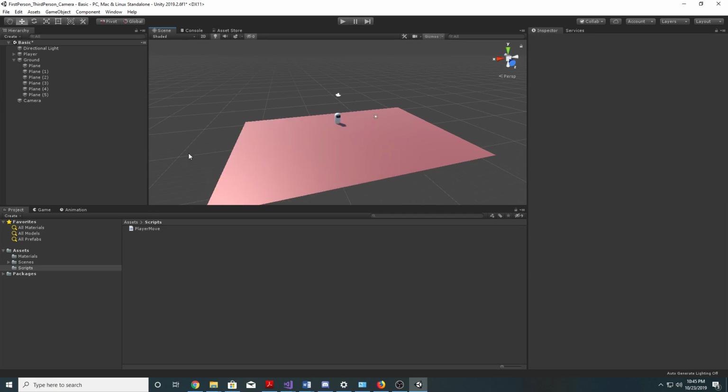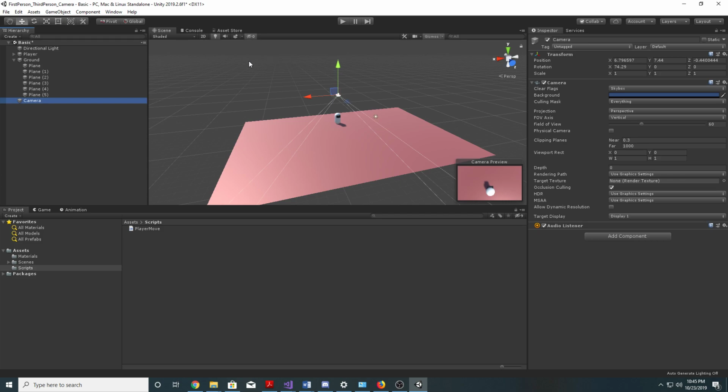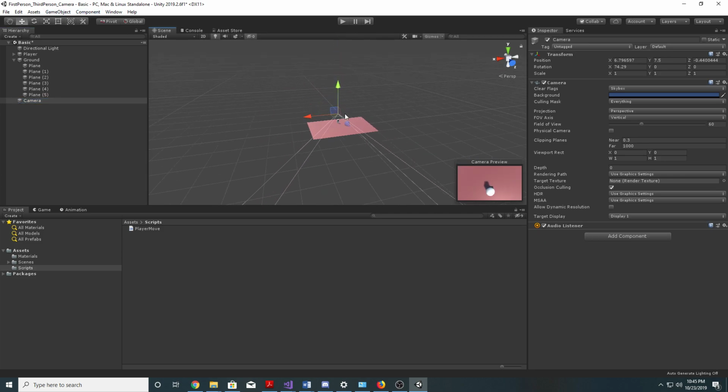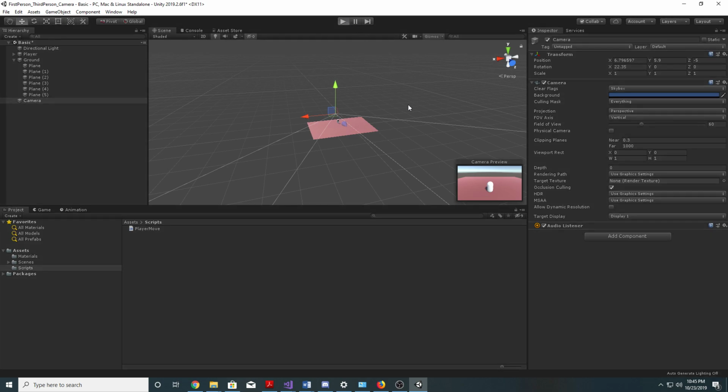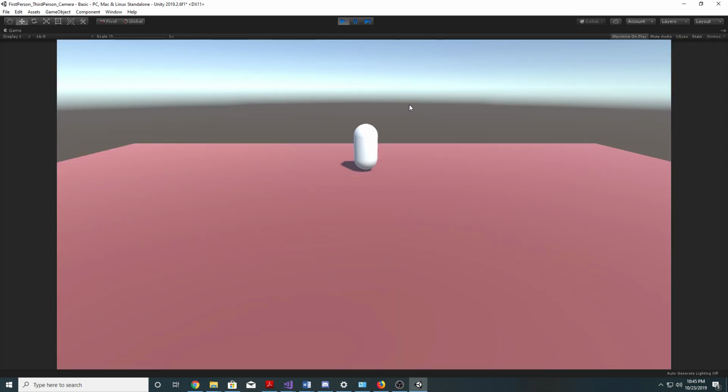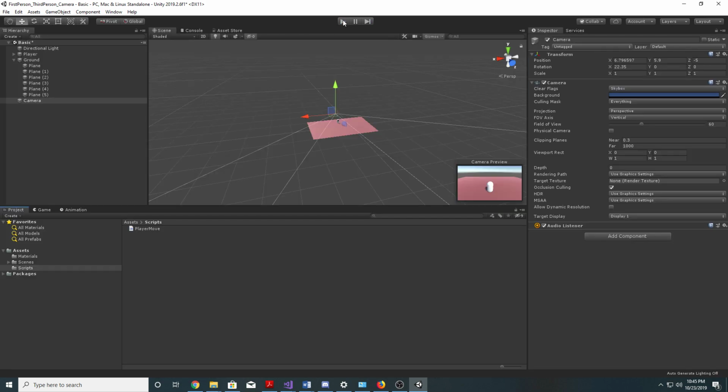And I think that should be good for now. Let's see what our camera looks like here. Let's maybe kind of far up there. Maybe give it a little rotation so we can be a little closer but still see what it's doing. So anyway, let's see what this looks like. All right, that looks a little better. And we're moving forward, but we're not moving anywhere else. So let's go ahead and add some other movement.